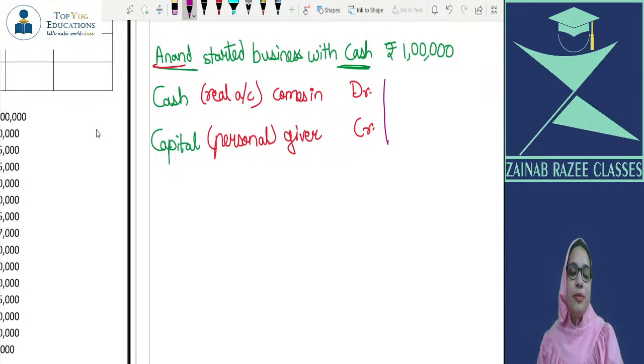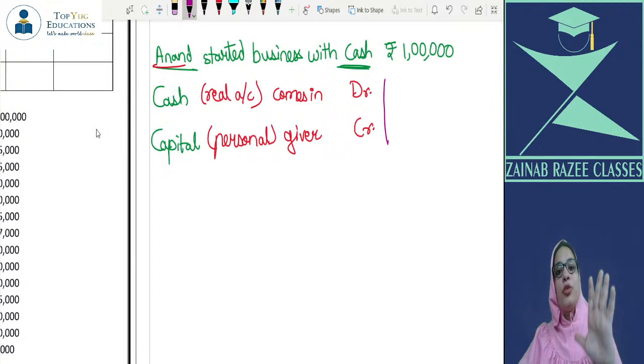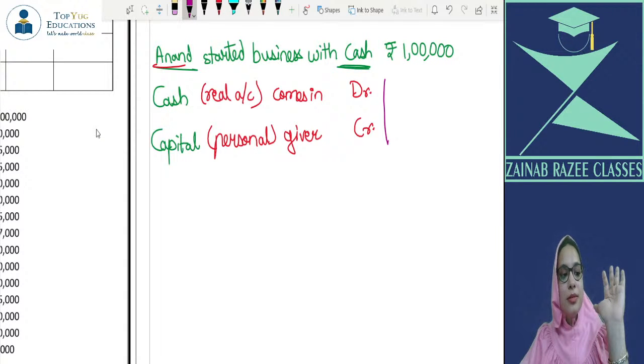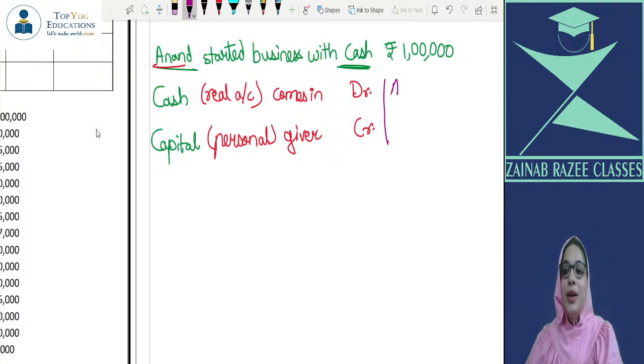As per modern approach, tell me quickly, what is cash? Come on, quickly. What is cash? As per modern approach you have to classify into capital, asset, liability, income, expense. Very good. Cash is an asset. Is my asset of business increasing or decreasing? Yes, very good. All of you are perfectly correct. Yes, increasing. So asset has a debit balance, and debit balance when it increases, we debit it, right?